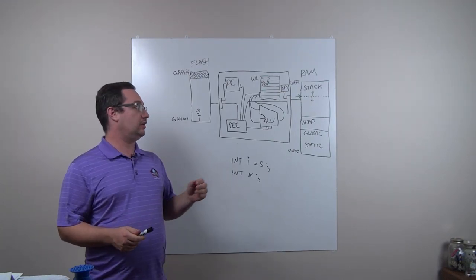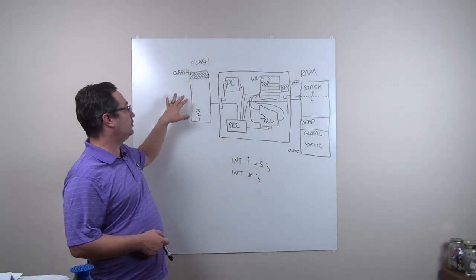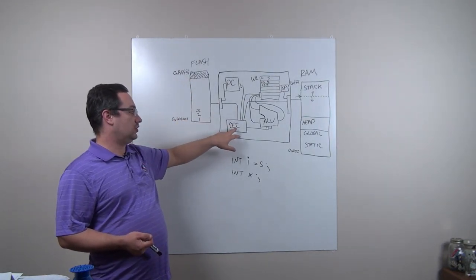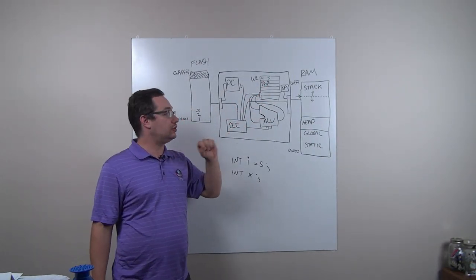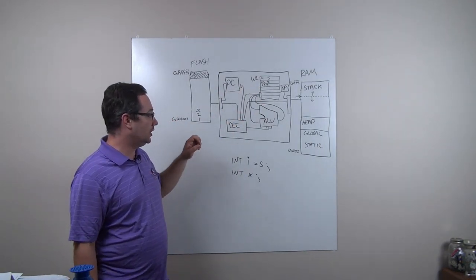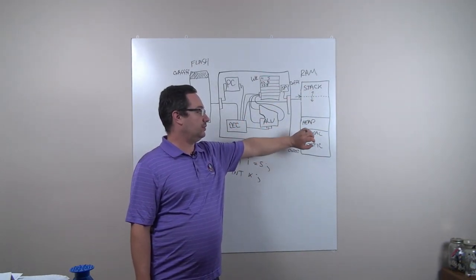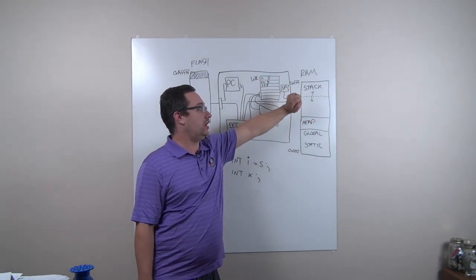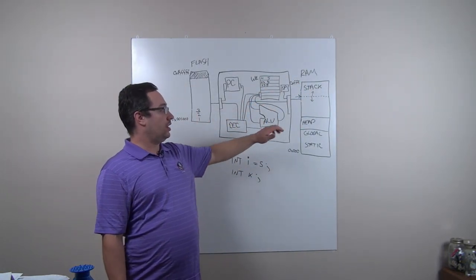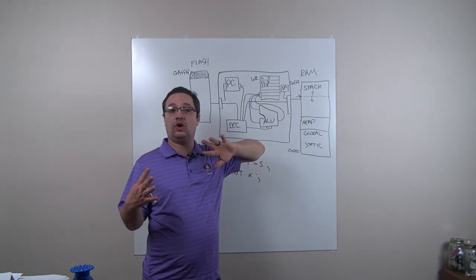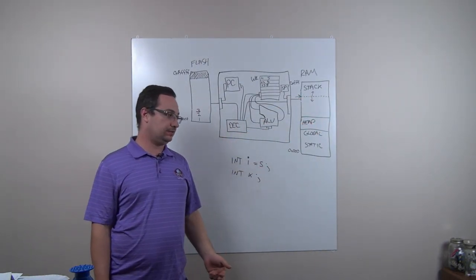So we've taken a look at what the innards of a microcontroller look like: the program counter keeps track of where in the flash you are. The decoder will grab an instruction from the flash, configure everything in the core to execute that one instruction, and then execute the instruction. Your RAM holds your global and static variables, your heap if you have one, and your stack, and the stack can grow and shrink as the program runs. If you aren't careful, you can have your stack collide with your heap and basically your program crashes.